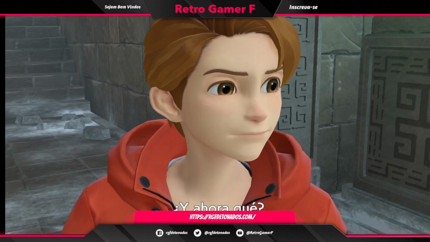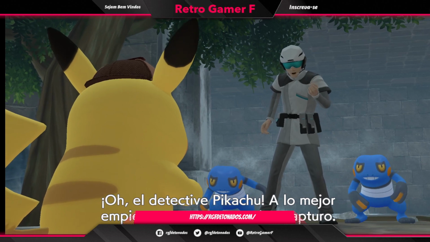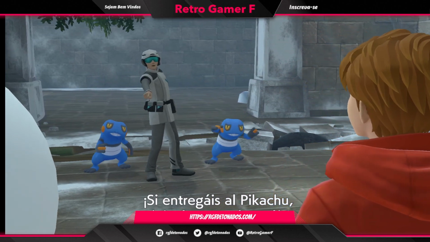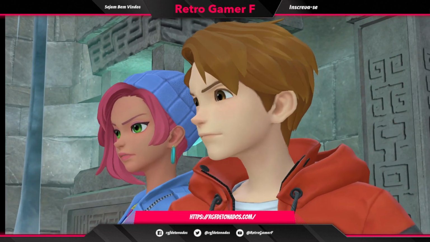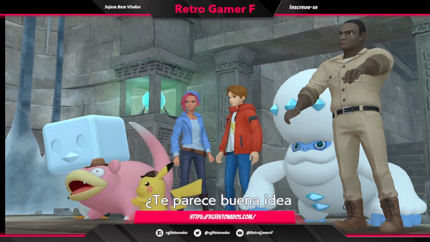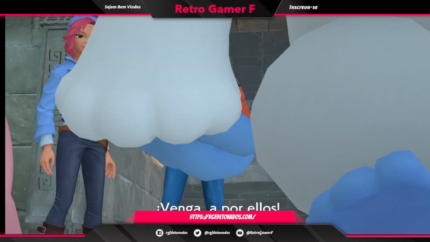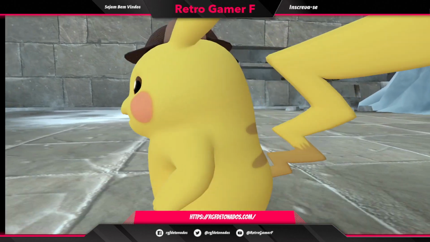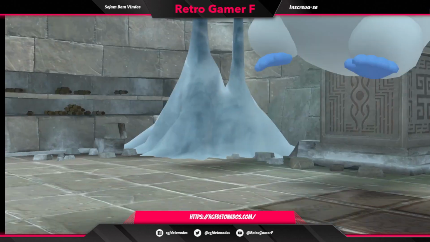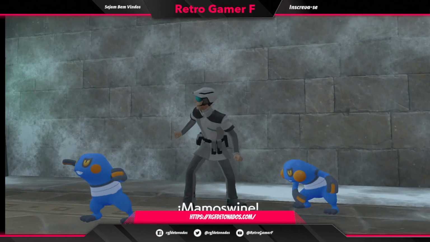Now what? Oh, Detective Pikachu! Bringing you to earn me some respect. Listen up, pal. Hand over that Pikachu, and I'll let you walk out of here. What did you say? Are you really sure threatening us is a good idea? After him, now! Pikachu! All right! Ramoswine!